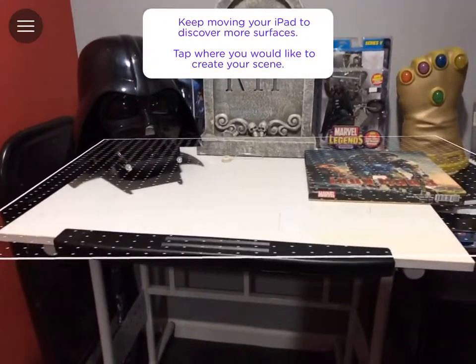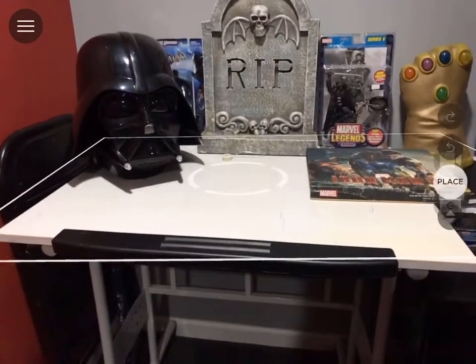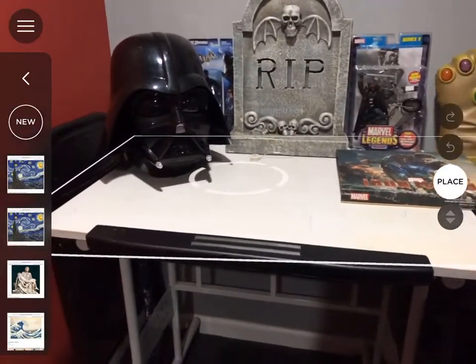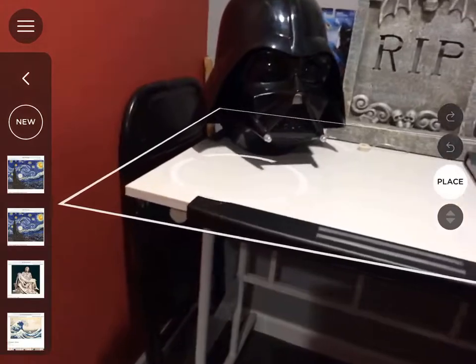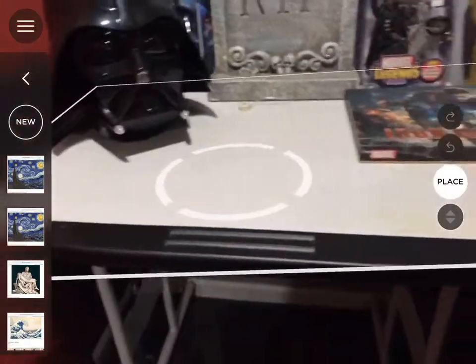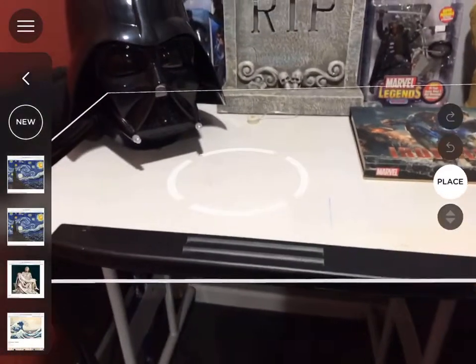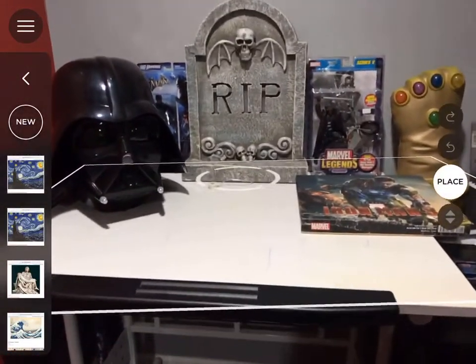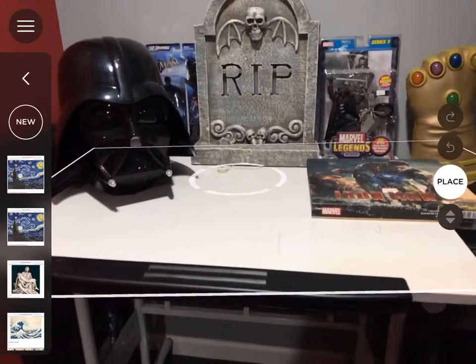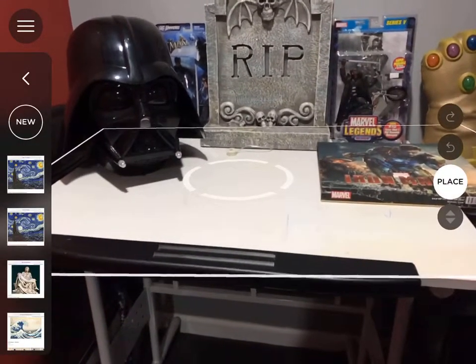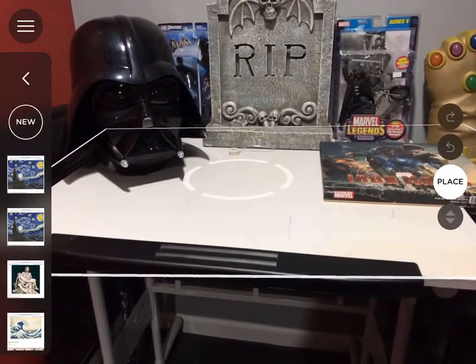So what I'm going to do is pick that rectangular space. And now I've noticed that the iPad is pretty much calibrated towards this particular plane of space. And what I want to do with this test, since I'm an art teacher, is have the idea of creating my own virtual museum.